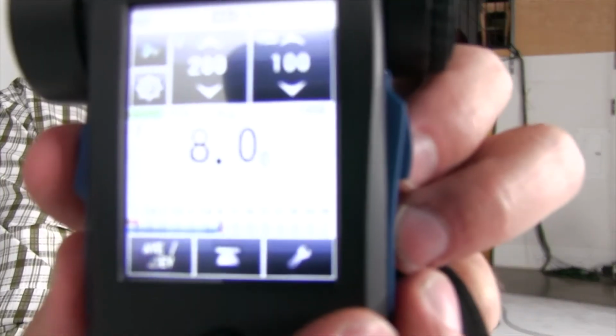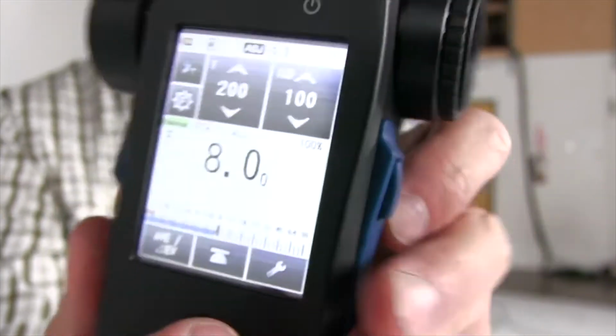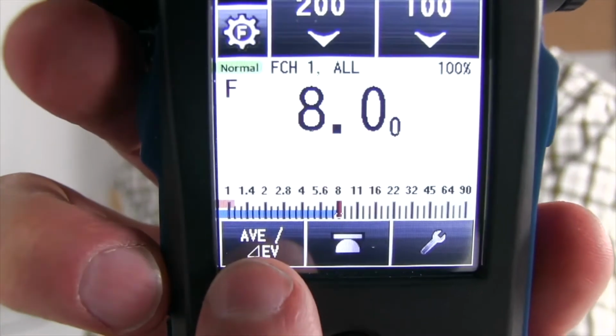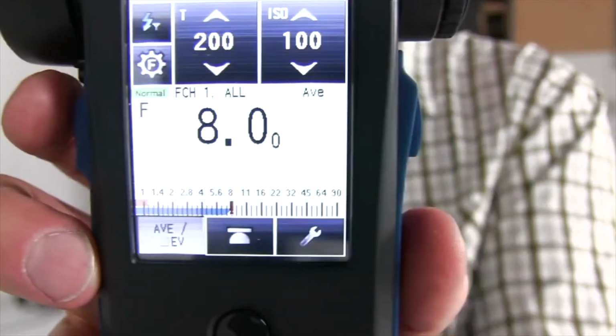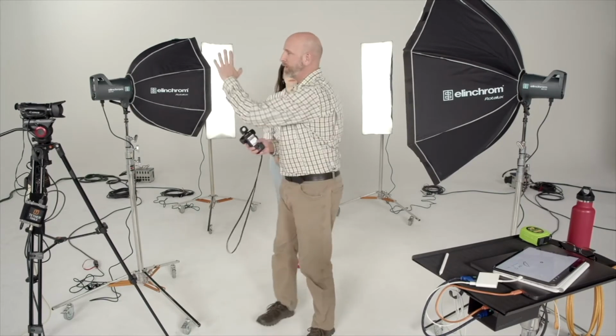Then I can push this other button right here. Oops, I'm sorry, I pushed the wrong one. I have it backwards in my head. So I'm going to do that F8, and I'm going to push this button. I'm looking at a screen where everything's backwards. And that puts that in memory. So F8 is in memory. And then I have another little button here. It's right here. It's called delta EV. So it's the delta signal, delta EV. If I push that, what the meter will now do is when I take a meter reading, the meter is going to tell me the difference between what I have in memory, which is my key light, and what the light I'm metering is, the difference in stops.